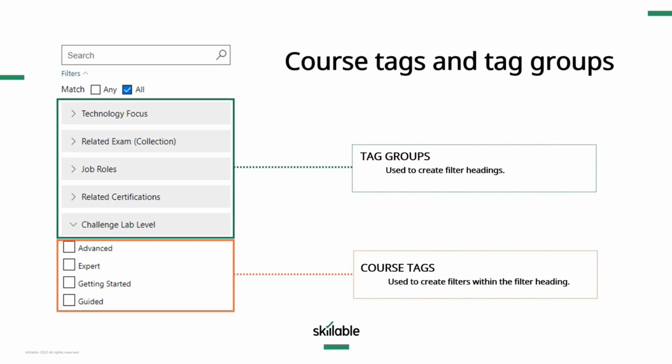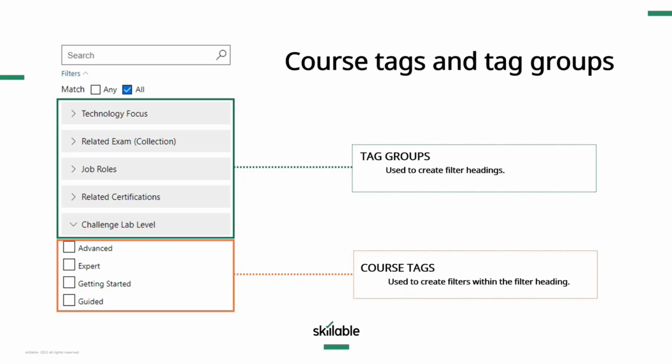Now we set them up independently. You don't need to assign a tag group to the course. You should only see the option to create course tags and course tag groups under the course tile in the TMS. Once you've created this group, you're then going to start creating tags, and when you've created a tag, you'll attach it to the group.